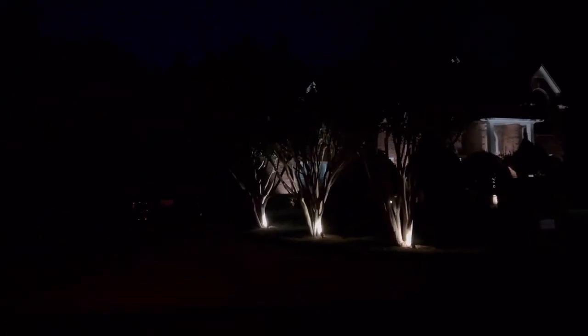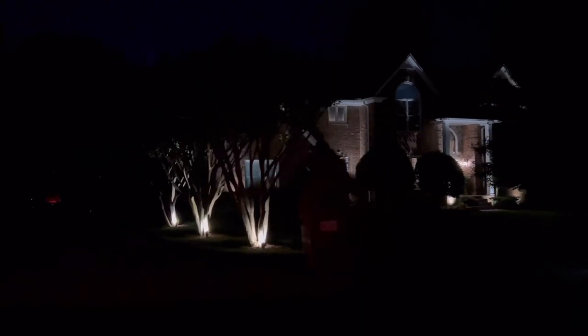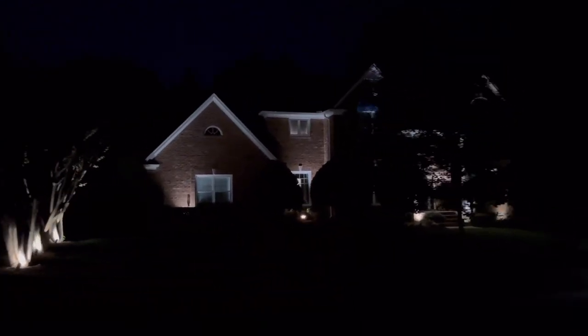Here again we're coming to a house that has the downlights in the soffits and it's beautiful but not easily achievable unless you add them to your house. For the sake of this video we're just going to focus on the low voltage lighting. They've lined their driveway and put the low voltage lighting shining on their trees lining the driveway, and then they also have them in key points along the house. It was probably put in when the shrubs were a little bit smaller.